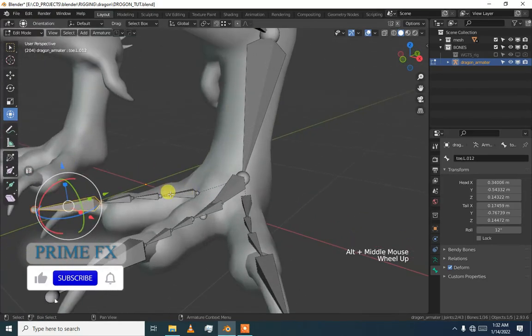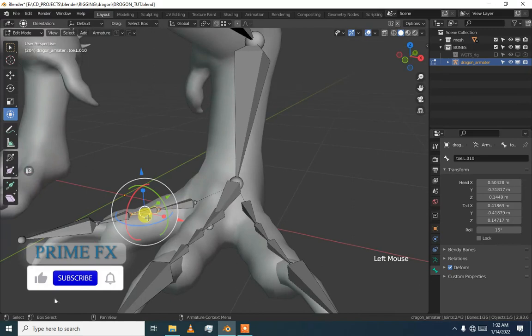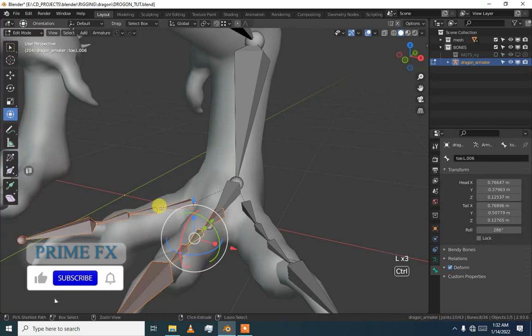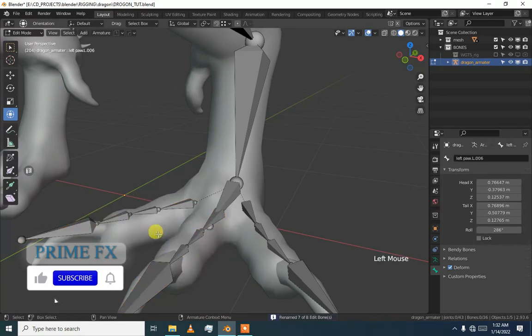Toe dot l dot 12, l dot 12. I think why it did not change. Okay. And control F2 and left paw, and now we are done.